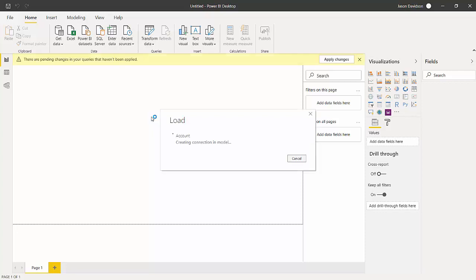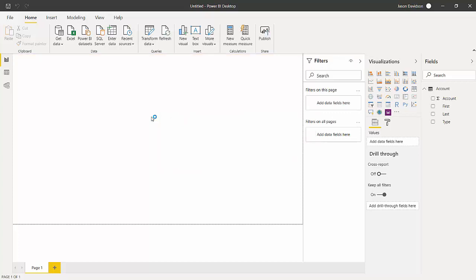So we're going to go ahead and click load, and that's going to load this to the data model. Now, what do you see when you're inside the Power BI desktop environment? So you've got three different areas that you're going to work in, and they kind of go in reverse order. So right here, you have your data model, okay? From the data model, you've got your data view, and then from your data view, you've got your report. Okay, your report is the visualized dashboard.